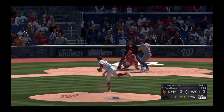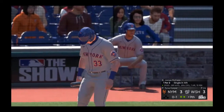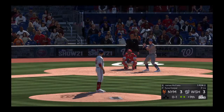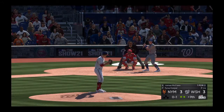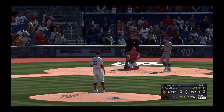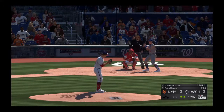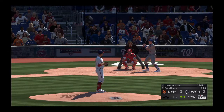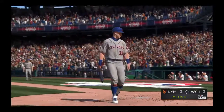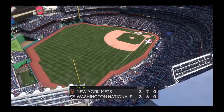At the plate now, James McCann. With 2 away, he'll swing and miss at the first pitch. It's 0-1. 1 for 2 in the ball game thus far. Fouled off. Bases are empty here with 2 men out. Strikes him out on a good pitch, so 1 run can win it as we head to the bottom of the inning. Down in order go the Mets. No change in the score. It's 3-3.